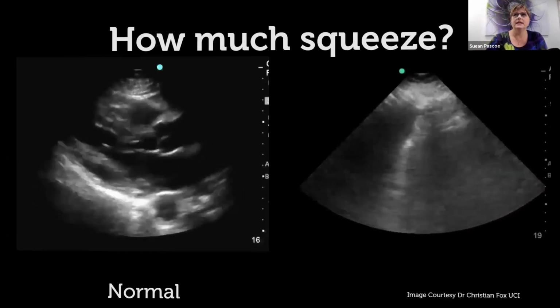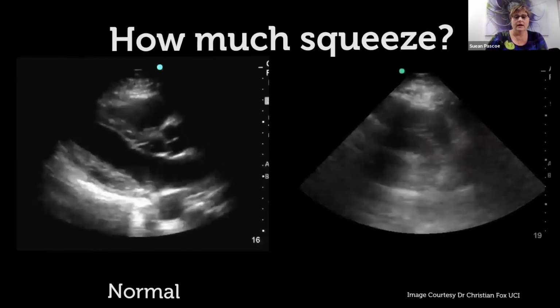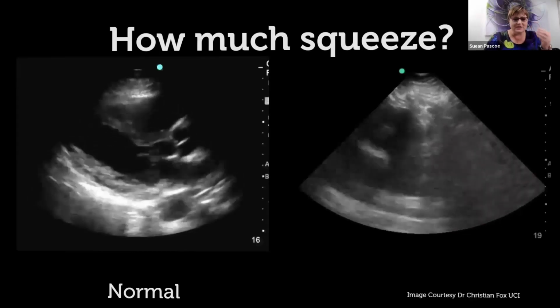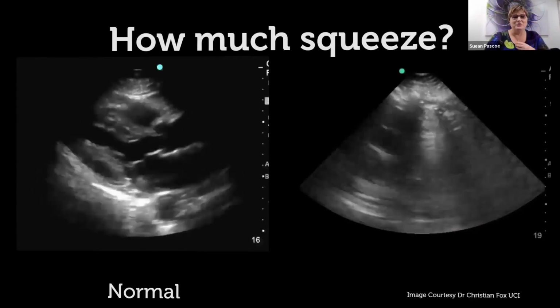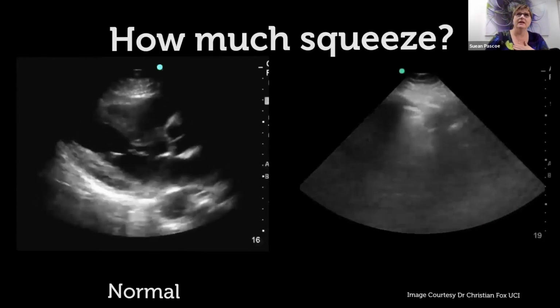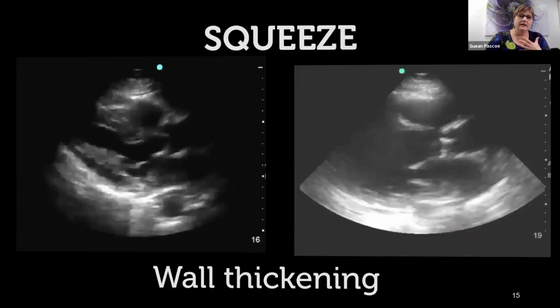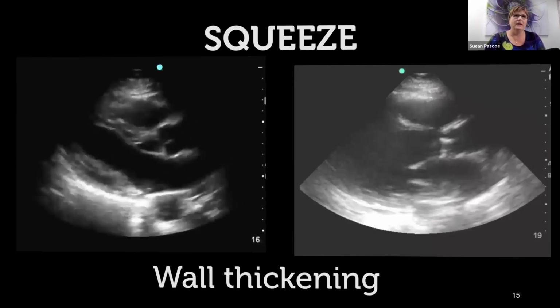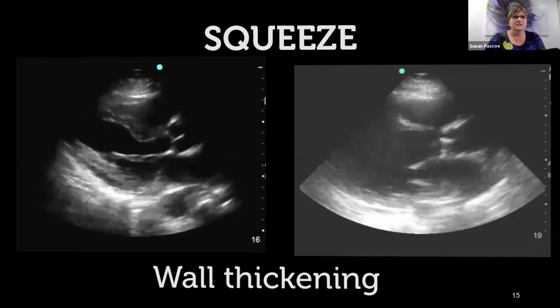And all of those things together start to put some tags onto, well, what is it about it that's not normal? Now, one way that I look at the squeeze of the heart is to see if it's working properly. As the heart squeezes, the ventricle wall should also thicken. But I find it hard to look at the heart when it's just beating away normally. It looks like it's squeezing.